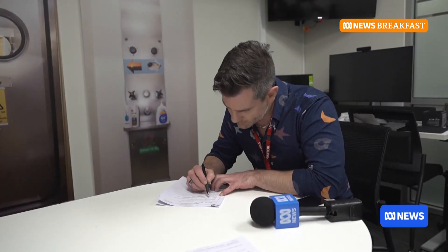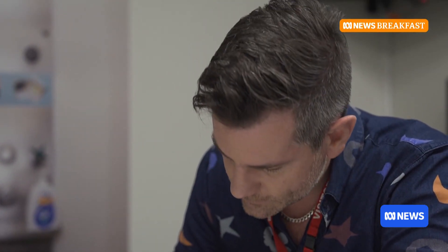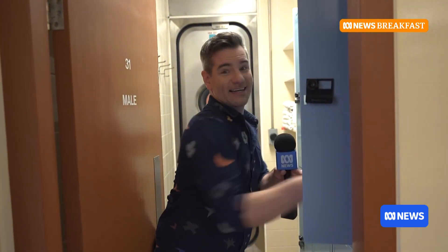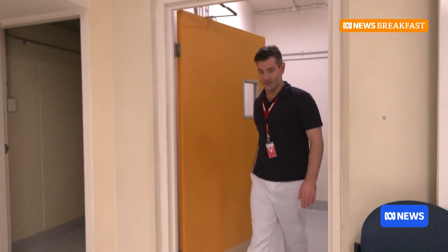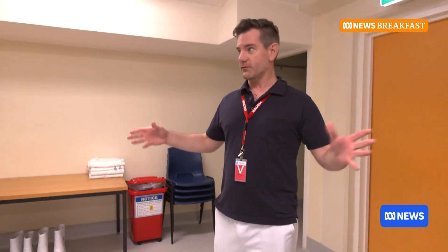Training through the secure area — you must remove all clothing. Training complete. First things first, come with me. I've got to make sure I take off absolutely everything, because whatever goes in can't come out again. So that means I need to take off all of my clothes. Well, that was a bit of a different experience — and I've got some new threads. Let me show you what this place is all about.